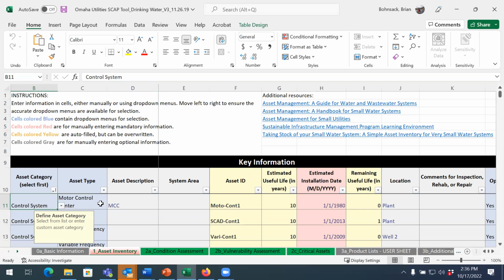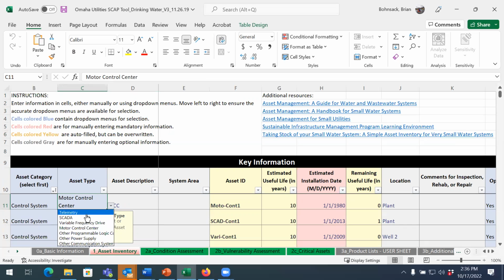The next thing you'll put in is asset type. In this case, you can see Jerry's information control system, then motor control, and the options you have here are telemetry, SCADA, variable frequency drive, motor control center. You can see all this stuff that ERG did a real nice job of trying to make it as easy as possible for you to get your basic information input into the program so that it can then start doing its analysis of it.